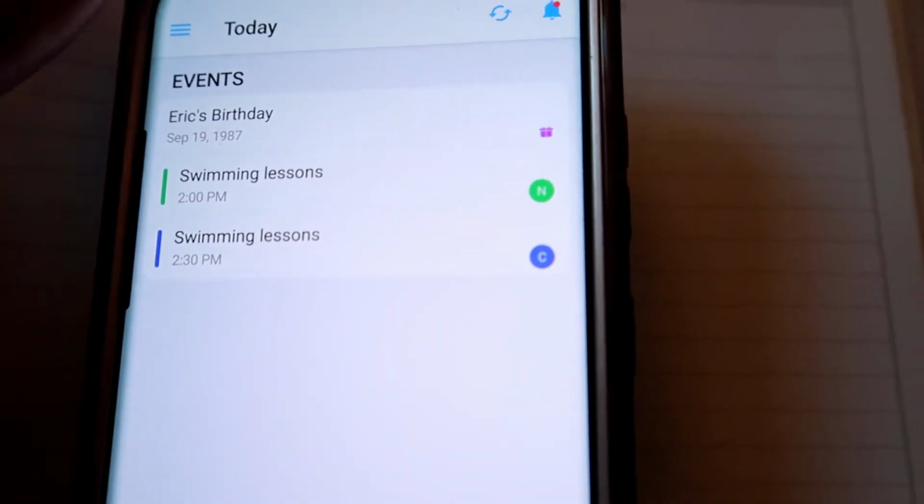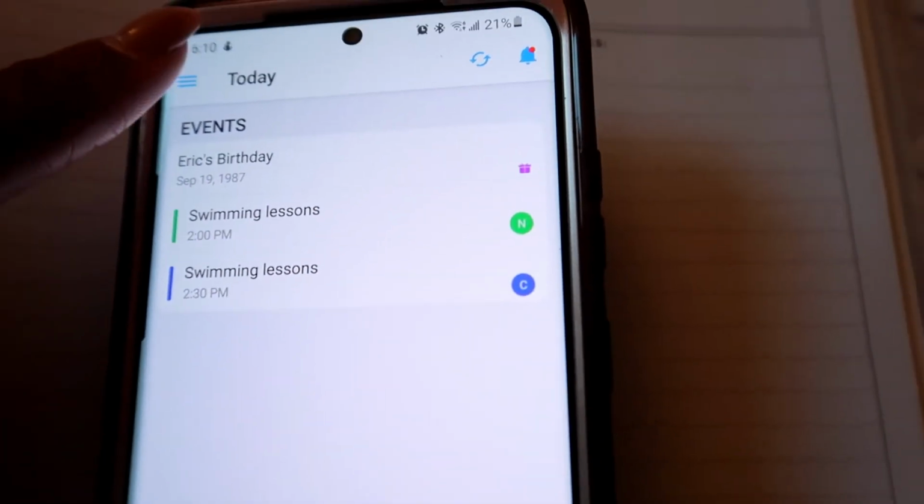Primarily we use it for the calendar aspect, which is so helpful because sometimes Eric will schedule something, or he'll be about to schedule something and he'll look and he'll say, oh shoot, the kids have piano that day. And then he'll ask me, oh, can you take the kids to piano because I just got a client? And, you know, it just all works out. It helps us to stay on one accord and to also stay organized together.